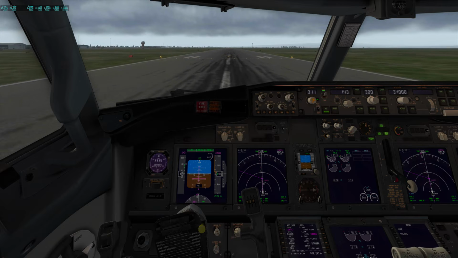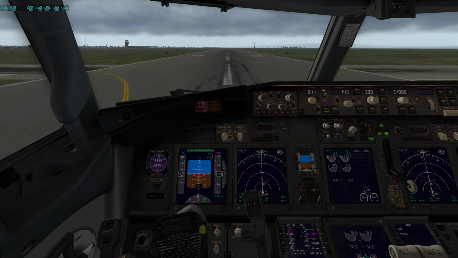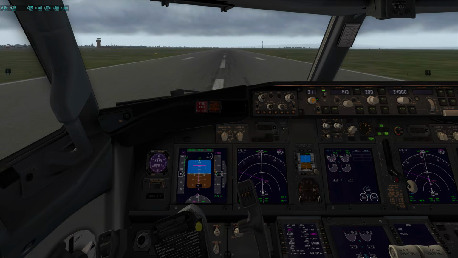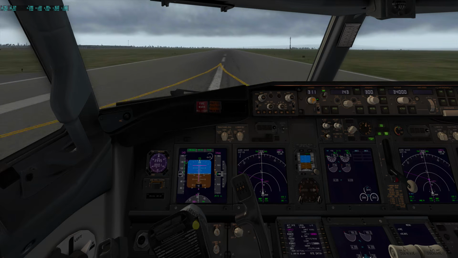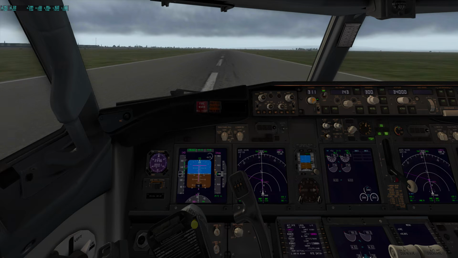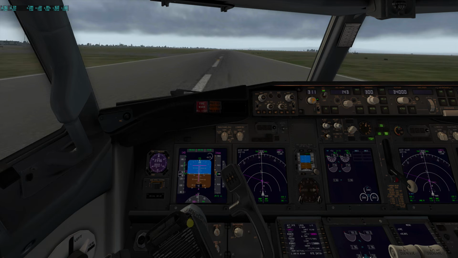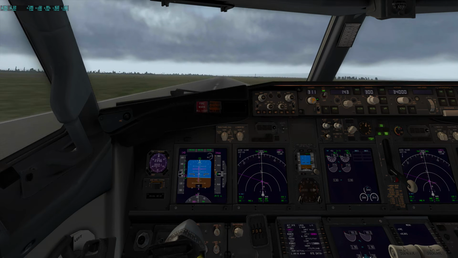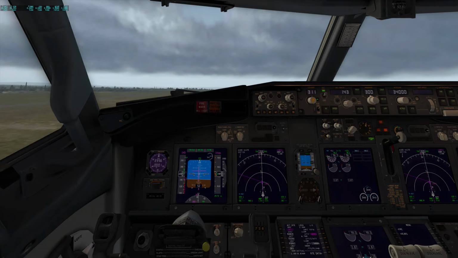And TOGA. Got a switch on my joystick. 80 knots. Yep, a little bit of a crosswind here. V1. Rotate. Positive rate. Positive rate, gear up.